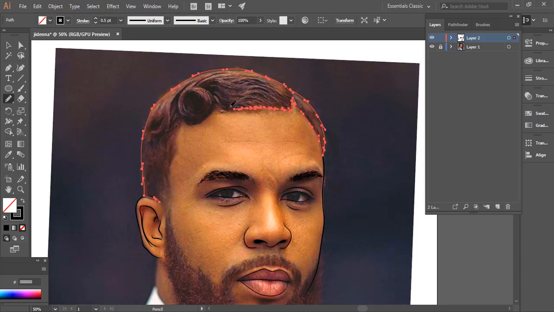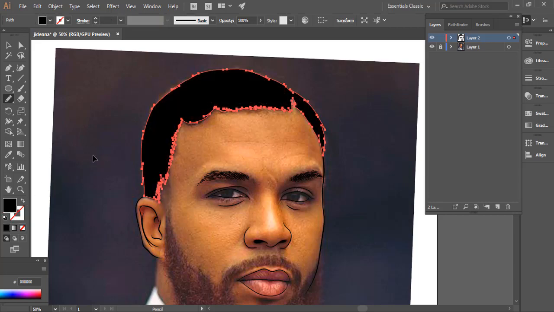So I want to fade there. Okay, so let's fill it with black.